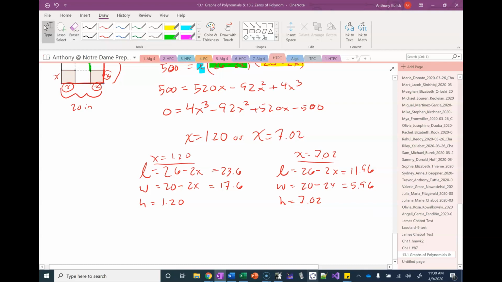And if you really wanted to check, you could just multiply these three dimensions together, and you should get about 500. So when I do this one, I get 498.432. Why didn't we get exactly 500? Because as you saw, we rounded these. That's why we're not getting it to be exact, but that's okay for what we're doing here. If I take the other three dimensions, the volume we get is 500.039. And again, I guess these are all inches.